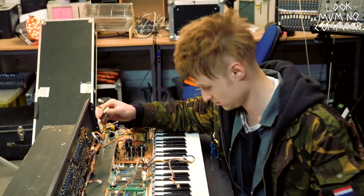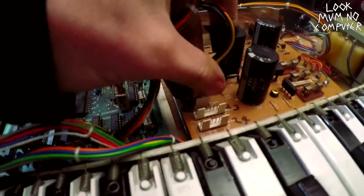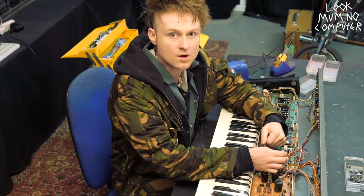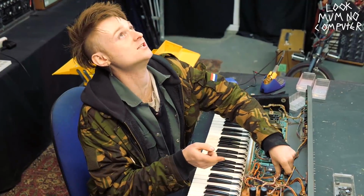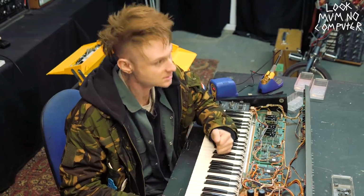Number 11. Ooh, there. Number 22. Three. Oh, nearly down to the final one, which is one single 3-pin Molex connector called number 18. And here we go.